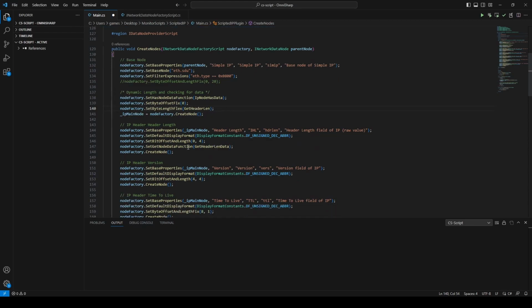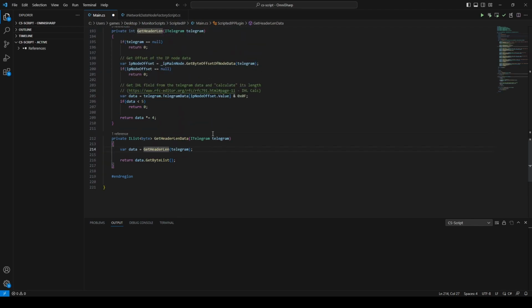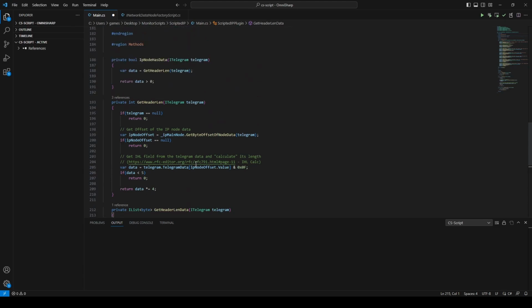We can use that same information to return the value of the length field. If we check out this function, I'll again use the getHeaderLength that we calculate here, transform it to a byte list, and return it. And this will now contain this value as a byte list, and hence the proper data and not just the hex value that is unmultiplied.